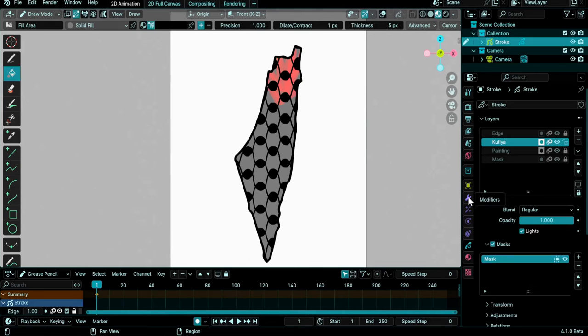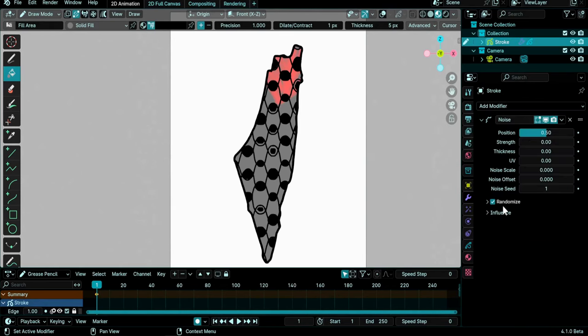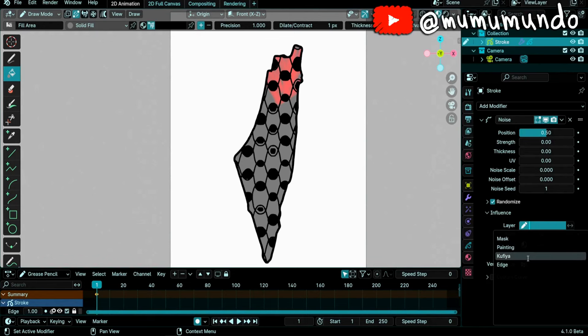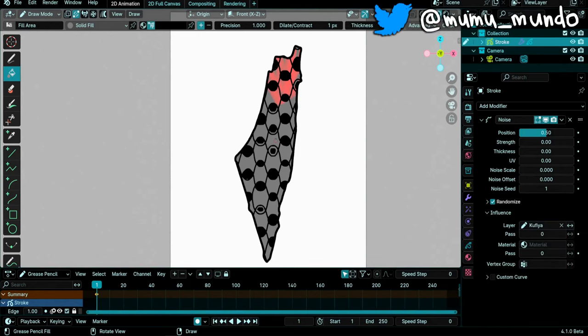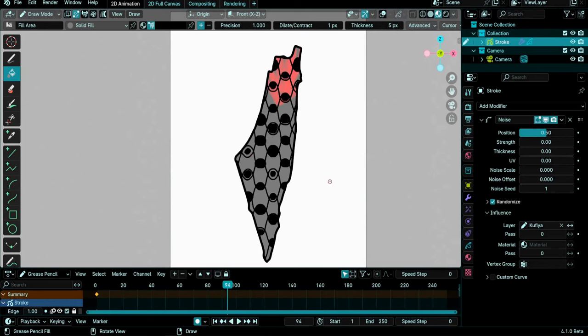Let's add a noise modifier. Modifiers, noise. And we select here under influence our Kufiya layer. And we have this cool effect here. We can play this. I like it. They look like eyes. Reduce the position randomness here. And let's increase the noise scale. Maybe increase again the noise.